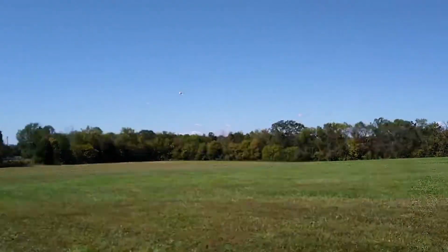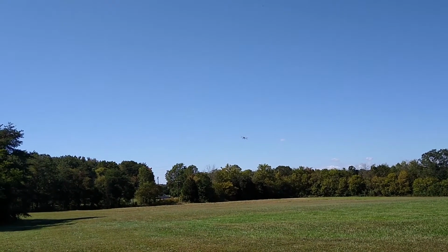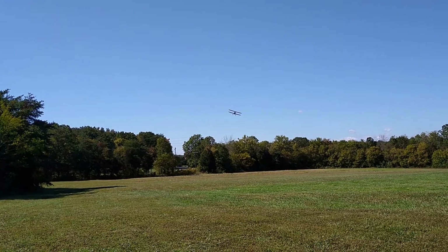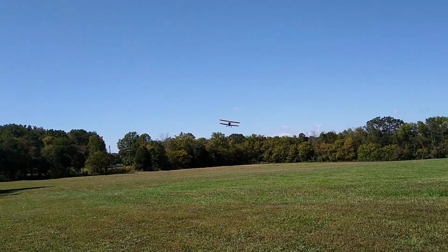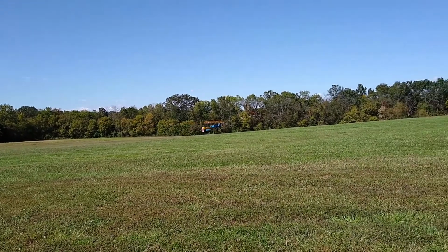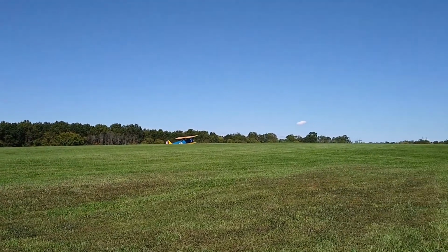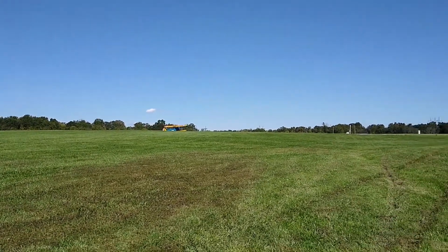All right, here comes another one. Slow it down. Think about this, when you pull the throttle back in the Stearman, it drops airspeed, and you see that little side slip, bringing it in, very nice. Adding a little bit of power so he doesn't smack down. And that's John, an American Airlines 787 captain.